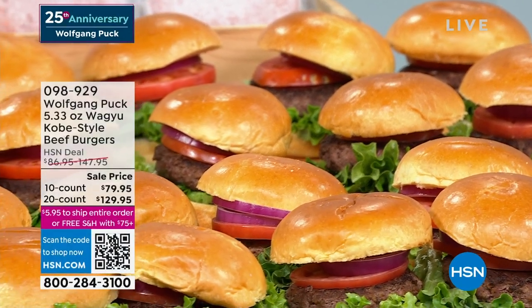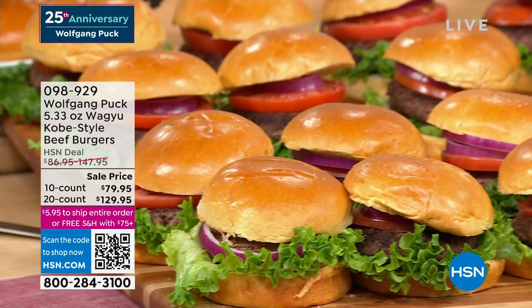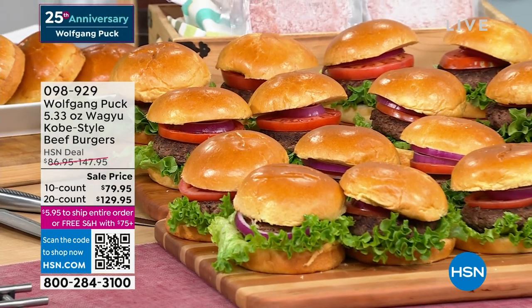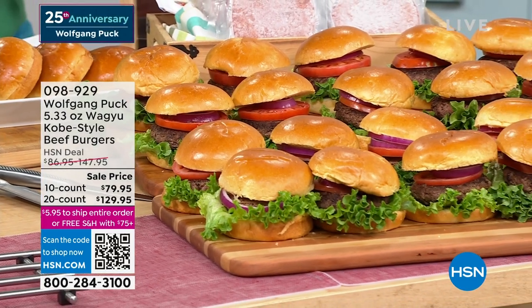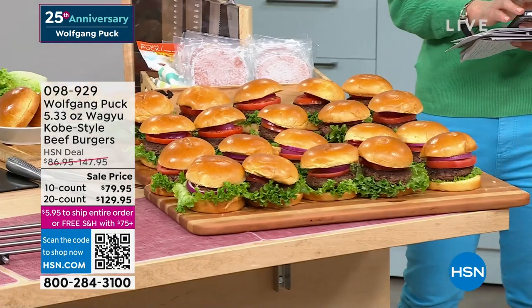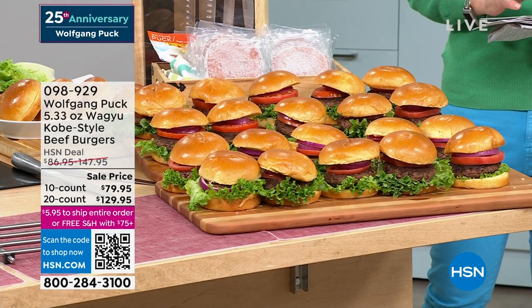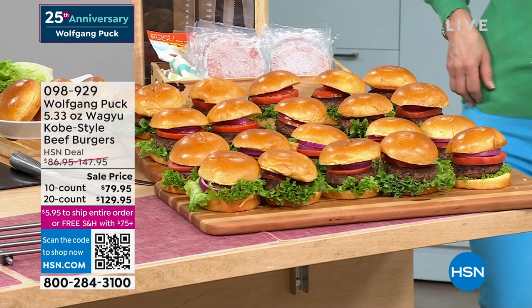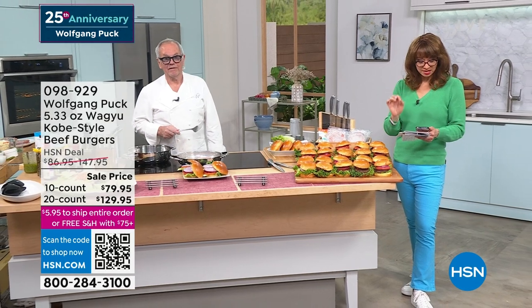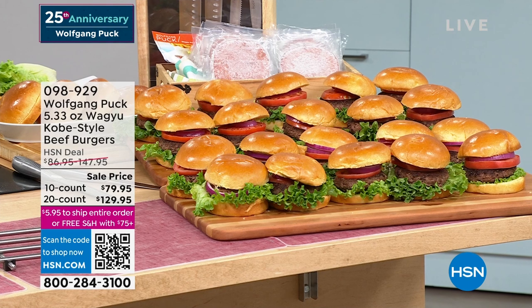Summer is coming, spring is coming, graduation is coming — outdoor cooking is starting now. We're indoor, so we can still use our pans. If you have our grill griddle or panini, you can cook hamburgers, or just put it in a good pan like the 11 inch pan and you're gonna make great burgers. You can choose it in the single or auto ship, and in the 10 count or the 20 count.